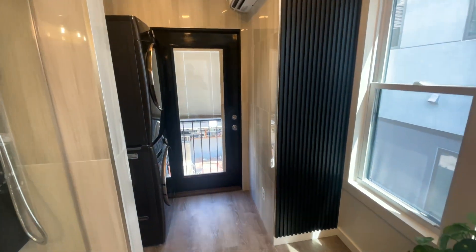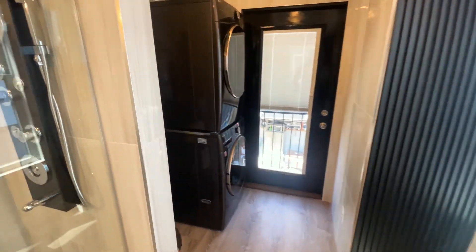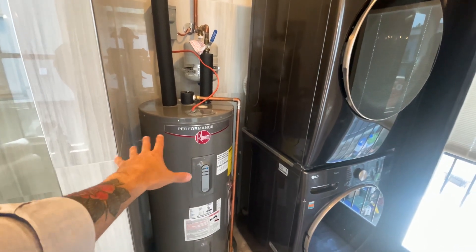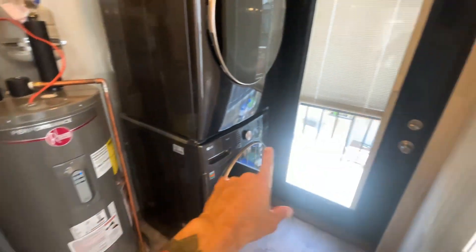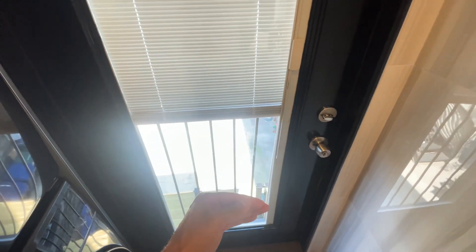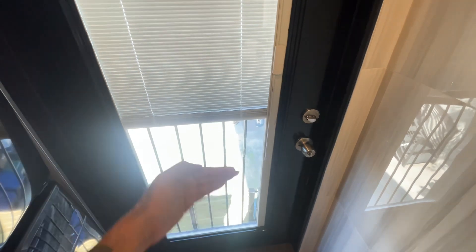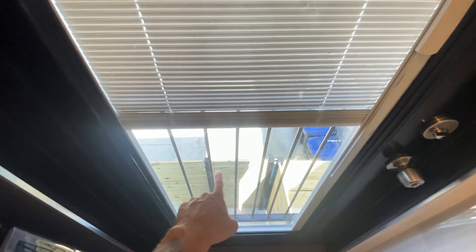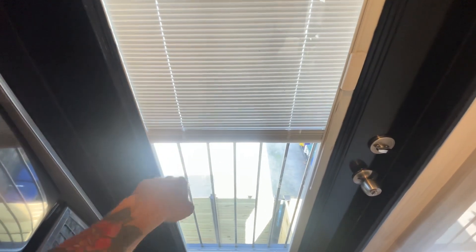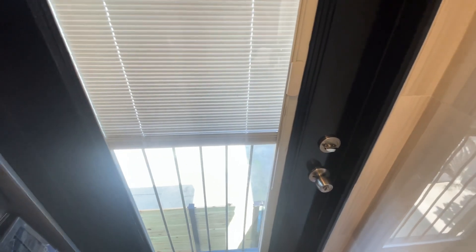Right back here you have your washer and dryer and then the water heater tucked in. There's also a patio door here. If you look down, there's nothing there right now — just a gate. But you could build a Juliet balcony and have this bump out. As you can see, the property line is out there, so you could bump out to the measurement of how far the property line goes, making a little Juliet step-out balcony.